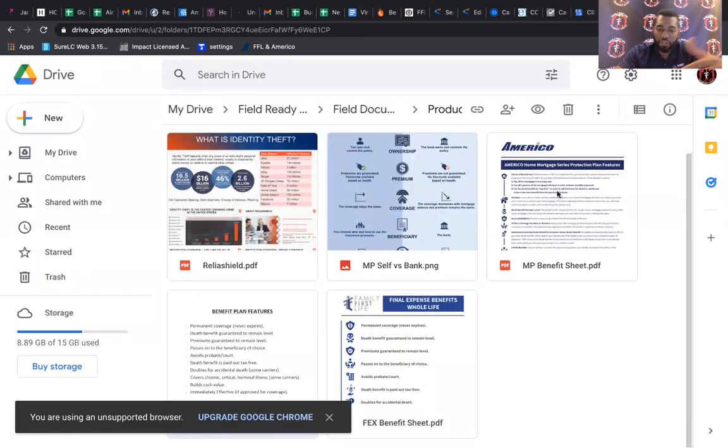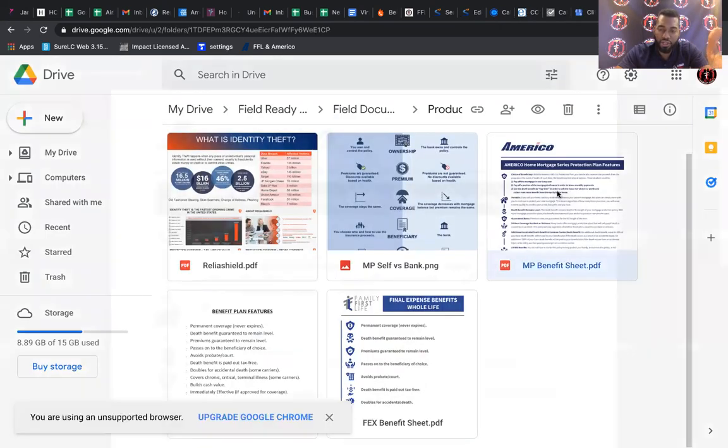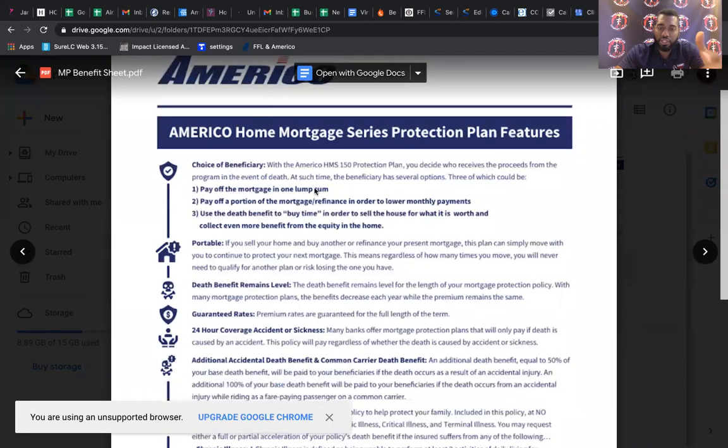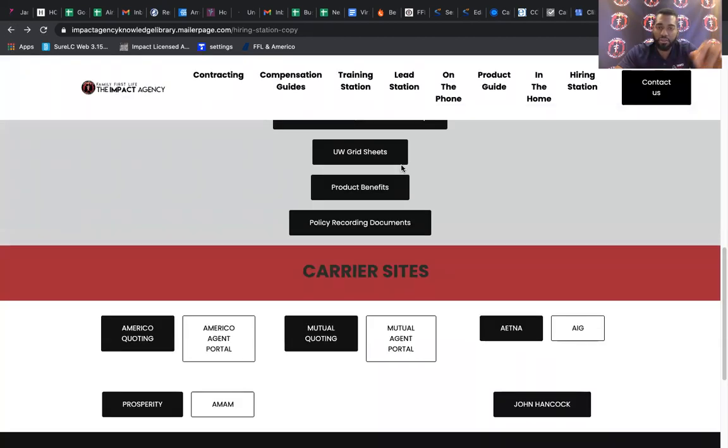And then if it's a mortgage protection, I use the mortgage protection benefit sheet that you see on your screen here. And this is just like describing in detail what's included in the plan. So instead of just saying, here's a piece of steak and some Brussels sprouts, I can say, here's Cajun ribeye, medium, from the most tenderest cows in the world or whatever, make it sound good, right? And with these products, you don't really have to make it sound good because they include so much for the client, but it's just being more detailed instead of saying, hey, here's $10,000. Here's a $10,000 policy that's permanent, premium is fixed, won't ever go up, coverage is fixed, pays out to your beneficiary, won't expire on you, those type of things.